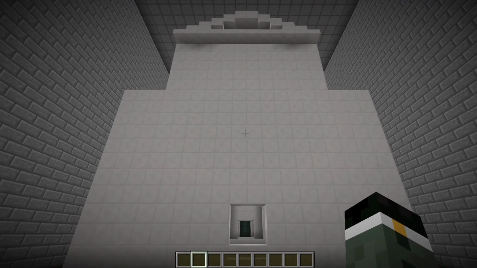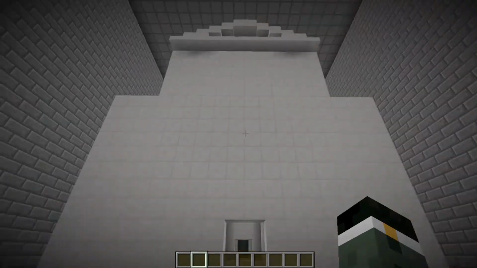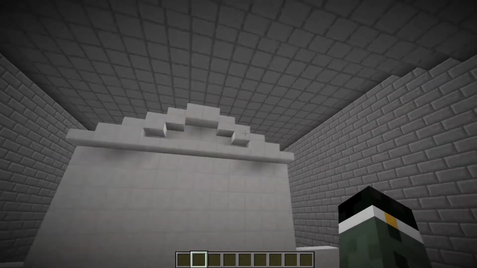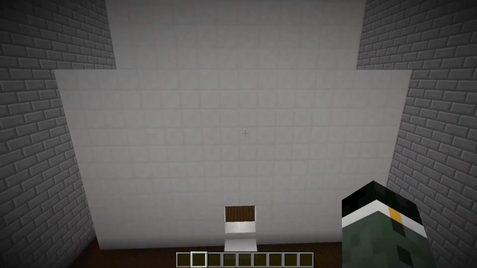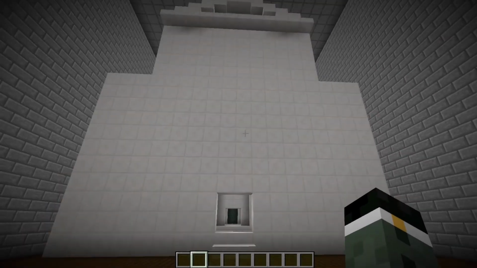So basically we make a simple outline of the very basic shapes that we need. We have a sort of wide rectangle at the bottom, a slightly smaller rectangle on top, and then a triangle to top it off. So this is pretty basic, and you can get this for pretty much any building you need.